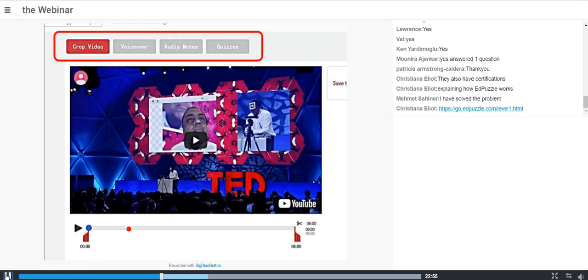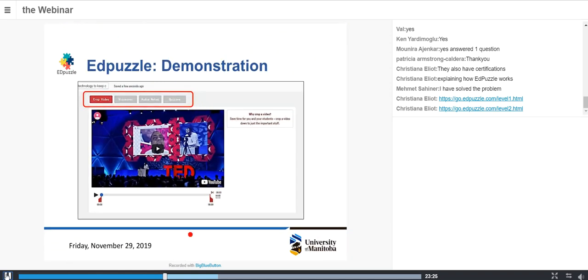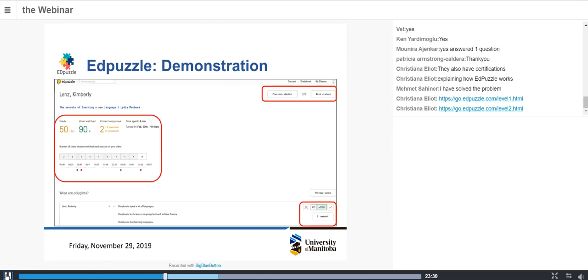So I would click on the section of the video where I want to add the audio note, click audio note, and then you are able to speak whatever you'd like to say, say a definition of a word or some explanation about the video. And then this button here on the far right is where you make your quizzes. So you would click on that and follow the steps. It's fairly user-friendly, so I won't go through the details there, but I did want you to see those basic features in setting up your own interactive video for students.